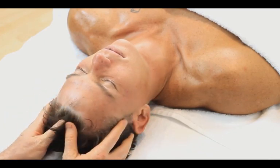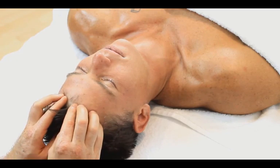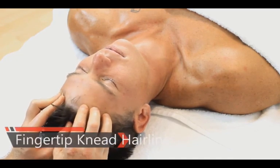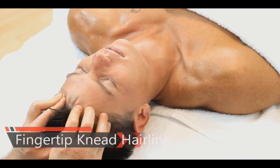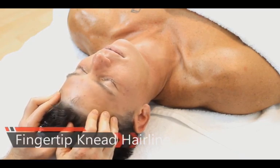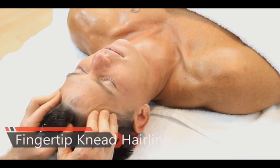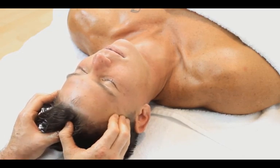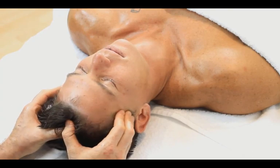So the palm kneading to the temples, and then we move back to the scalp and we're doing circular fingertip kneading around the hairline. So we're starting at the center on the front and gradually circling our way around that hairline down towards the temples.